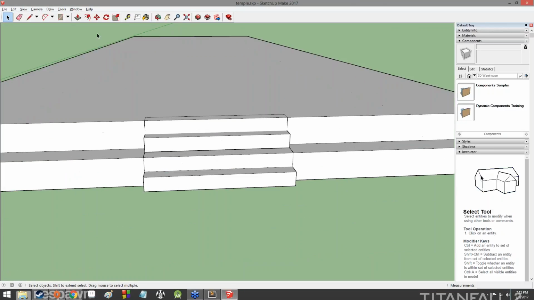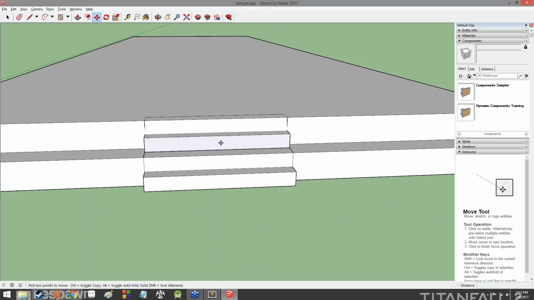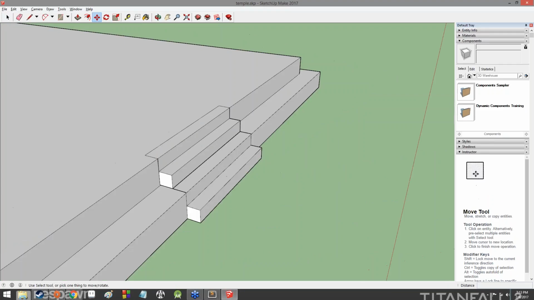The stair rectangle, basically the way I centered it was by just, when I was moving it, I grabbed it from the middle, and let me undo that. And then when I moved it up against this back rectangle, I was able to line up the midpoints that way. So that was at least one way you could do it. Otherwise you can just eyeball it, just with careful movement, that kind of thing.